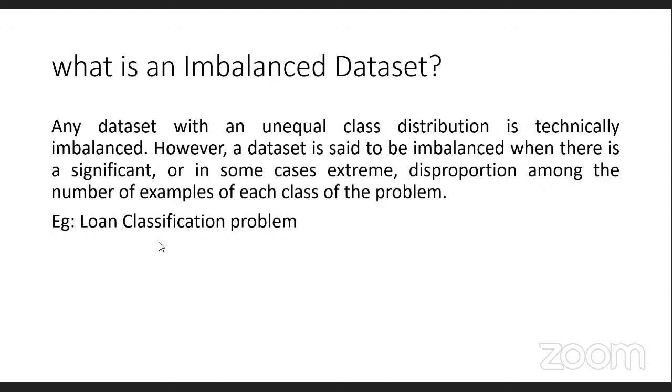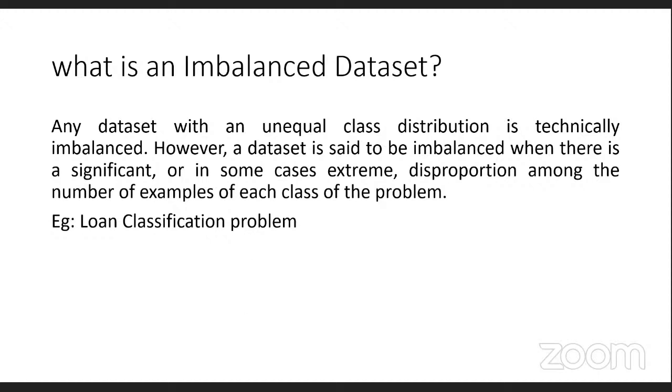See, a normally distributed data set is different from an imbalanced data set. Normally distributed is a bell curve; a data set following a normal distribution means a bell curve. But this one is not following a normal distribution. For normal distribution, with an output variable, you are checking the whole data. But here, with an imbalanced data set, you are checking the classes, how the classes are distributed.